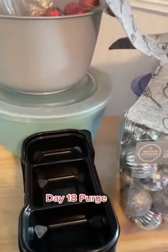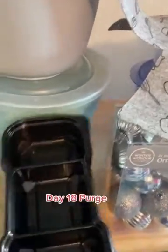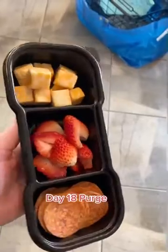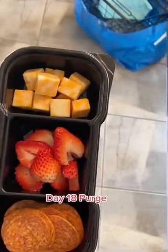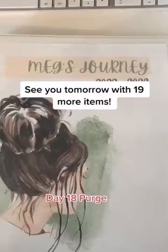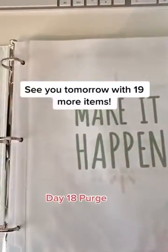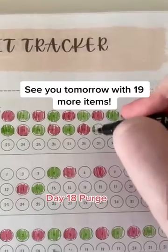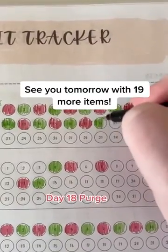And these are Amazon's version of the P3 container, the little expensive $3 or $4 ones you buy at the store. It did come in a pack of 25. So I gave my mom 5, I kept 10, and I donated 10. Those are exactly how I use them. They're perfect for snacks. It's been helping me be mindful of the portions that I'm eating when it's snack time.